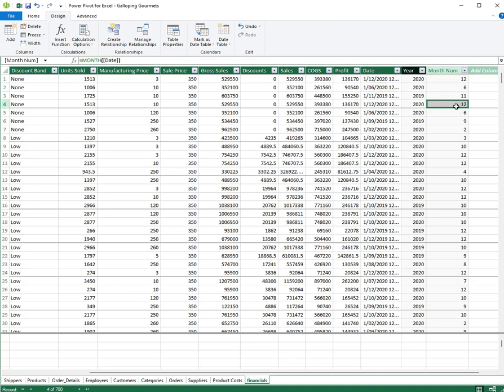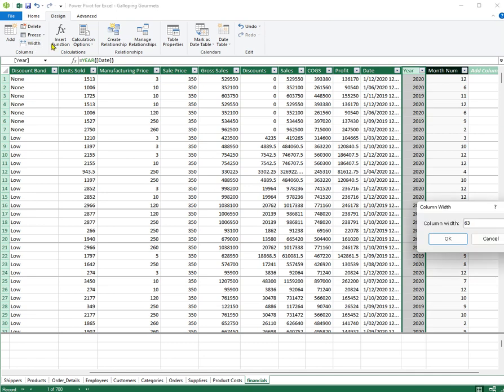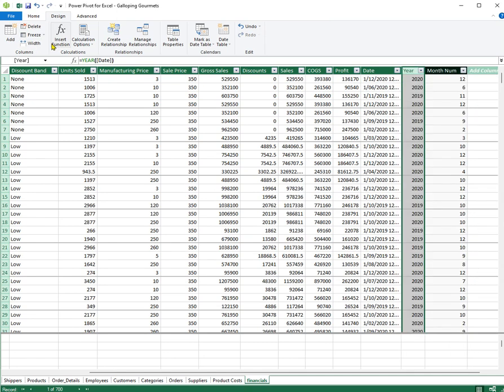When it comes to columns, just looking at the Design tab, this is where you can hit Add to add a column, which is the same as hitting here. This is where you can adjust the width, which we did just by dragging, but I could say I want that to have a width of 60, and so that adjusts the width to 60. And it's here also that you can permanently delete a column that you've created or you don't want from a particular table. So we've created 2 calculated columns.